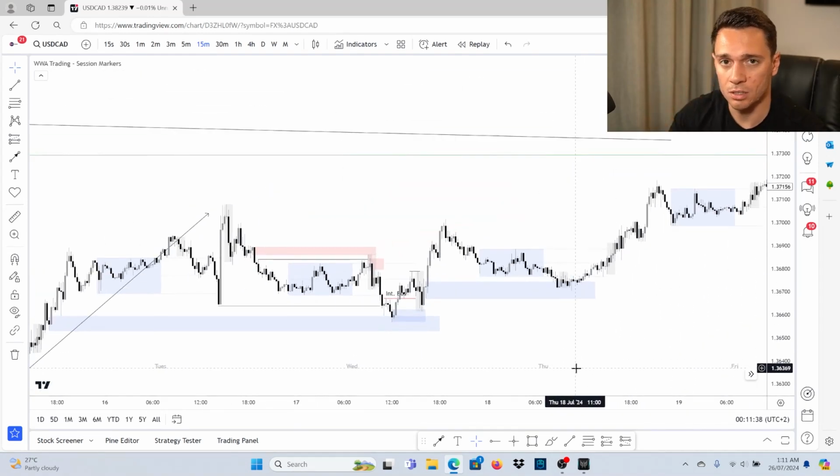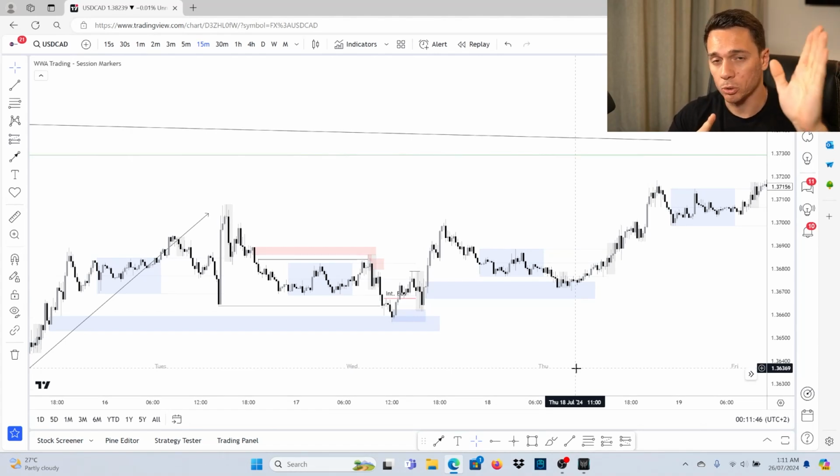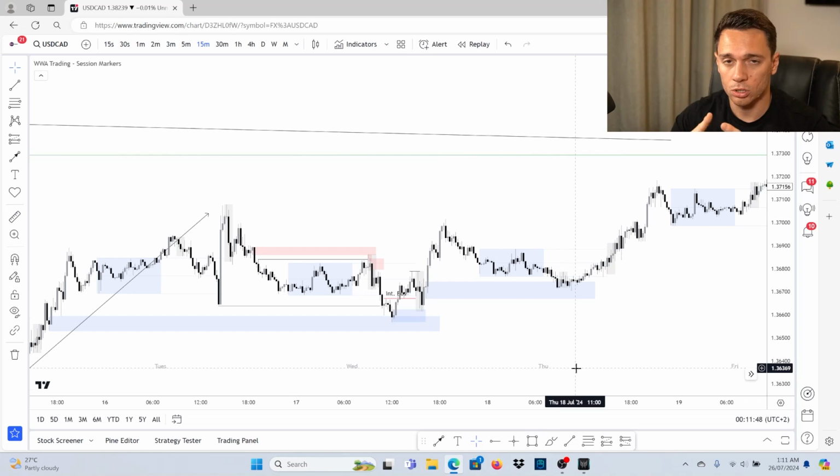Hope this made sense. We're going to summarize very quickly. Confirmation number 1 is going to be directional bias on a daily perspective. Where are we sitting and where can we potentially go based on market structure, if you're bullish or bearish. Confirmation number 2 is to check the order flow. What sort of structure do we have? H4 and H1, is it creating higher lows and higher highs, or are we creating lower highs and lower lows?